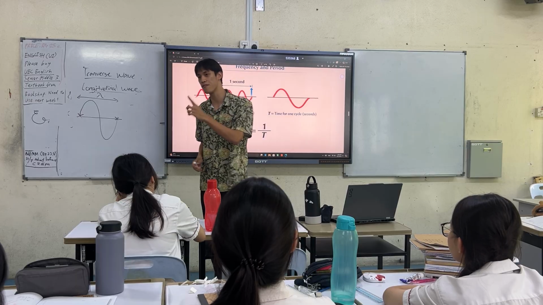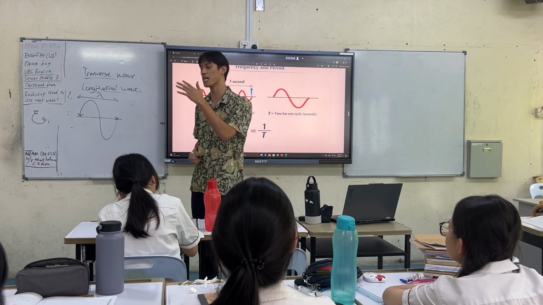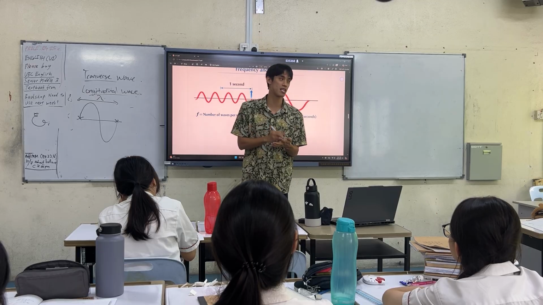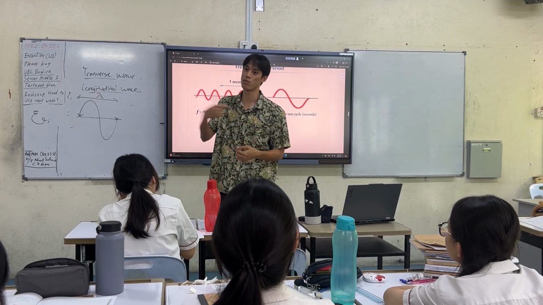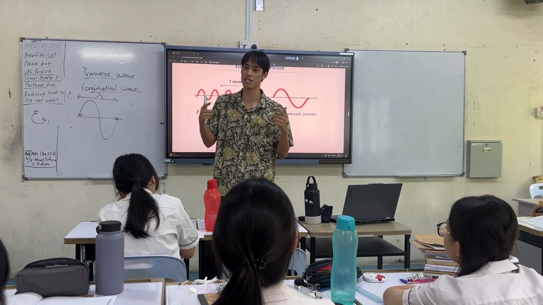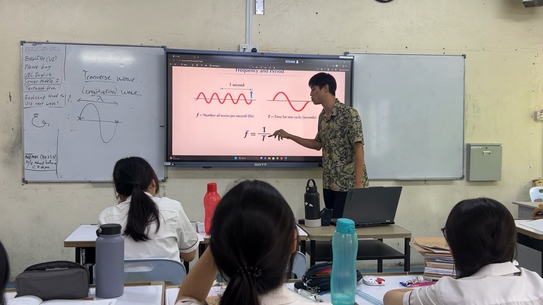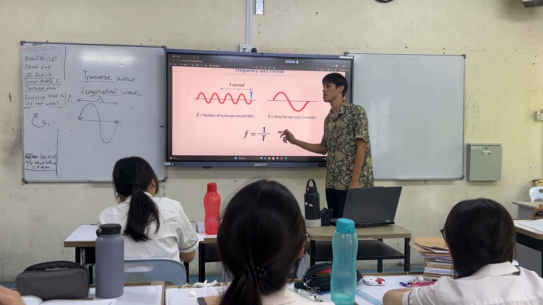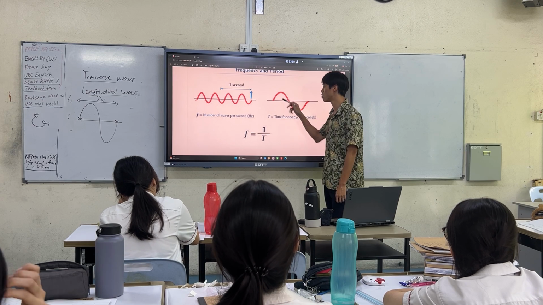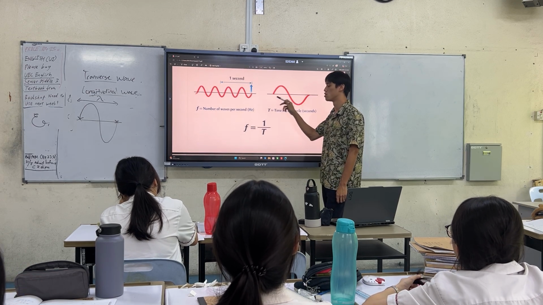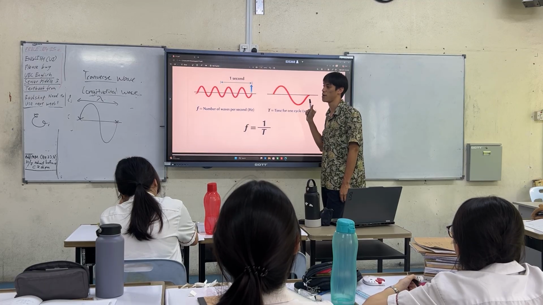There is a big difference between capital letter T and small t. Capital letter T is the period, and small t is what you want to find. So here we are using the capital letter T, so it's about period: going up and coming back to the original point, using how many seconds?